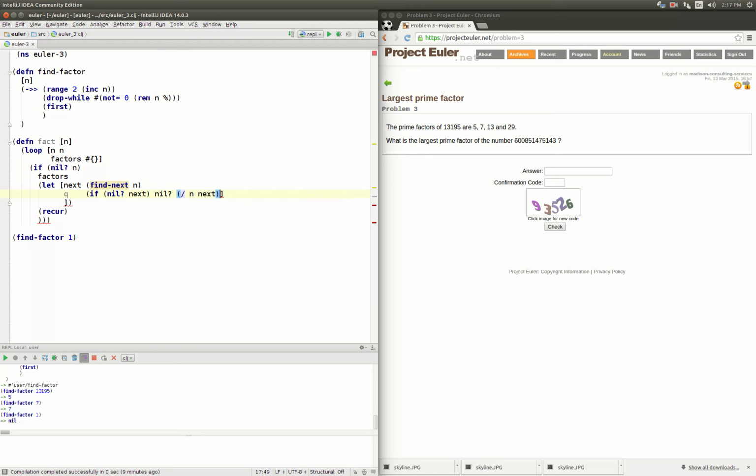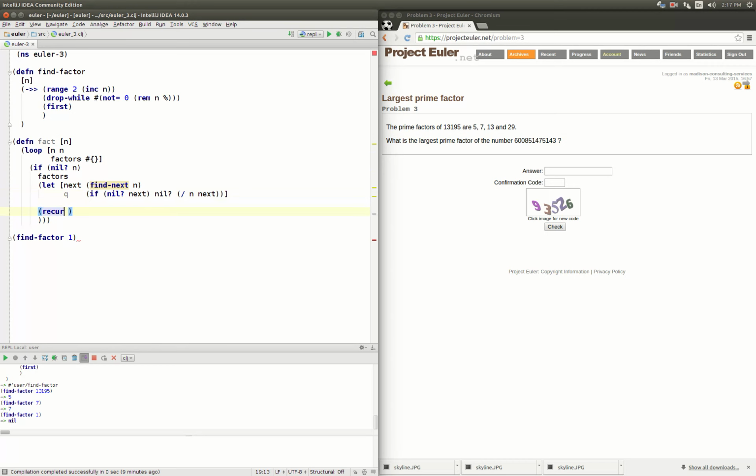Otherwise, we're going to do our division. Let's see, close that out. Okay. So if next is not nil, then we'll do our division. Otherwise, we put nil in Q. Okay. So now we have our next and our Q defined.